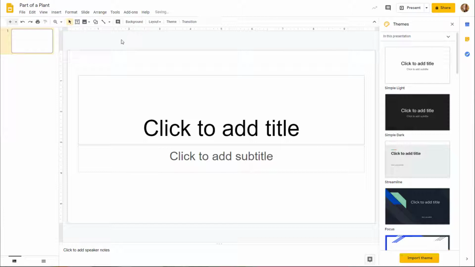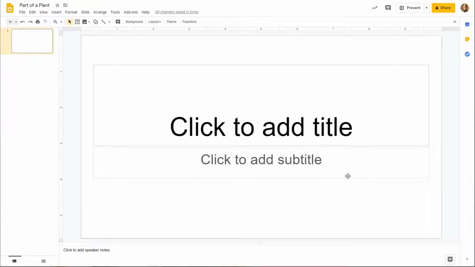And what we're going to do here is we're going to talk about putting things outside the slide that students drag onto the slide. So I'm going to close this theme window and show you that when I have the orientation of the slides this way and I look off the edge of the slides, there's not a whole lot of room.